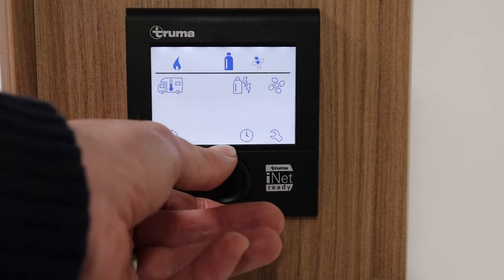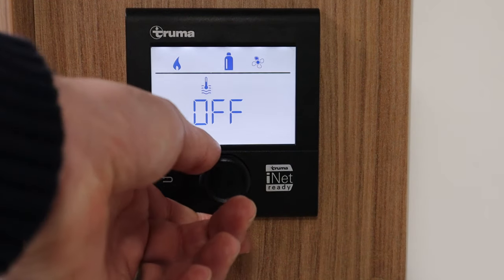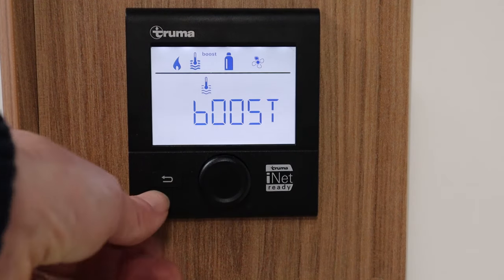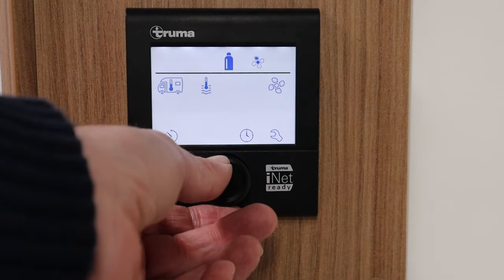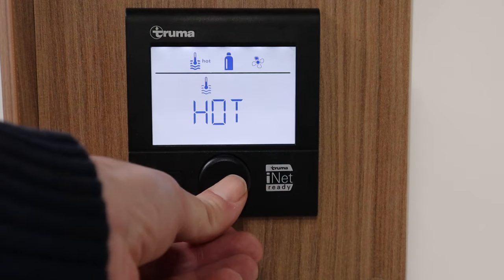The second option is the water. You can see it's calling for heat with a little flashing icon there. We can set it to eco, which is about 40 degrees give or take, and we've also got hot which is about 60 degrees. If you've got a slightly older panel it will actually show 40 and 60. The last option is boost — if you need that water quickly for showers, set the boost and make sure you've also got it on mix two kilowatt because that will give you the power you need.